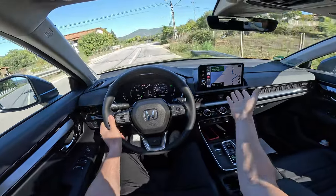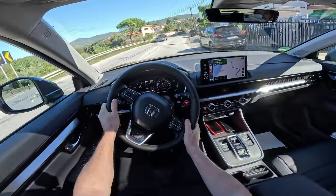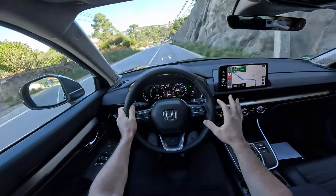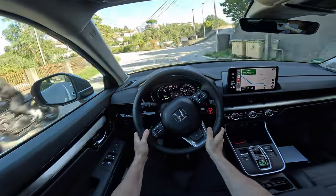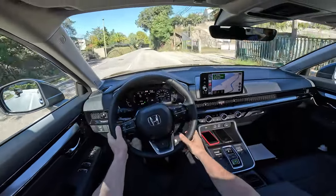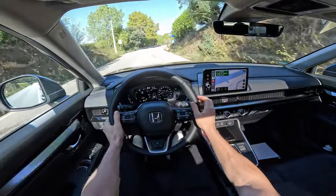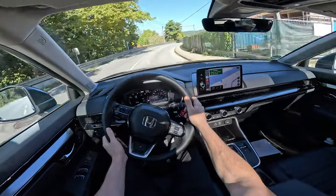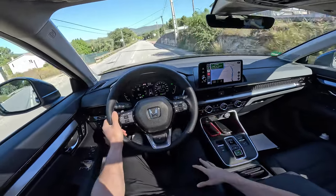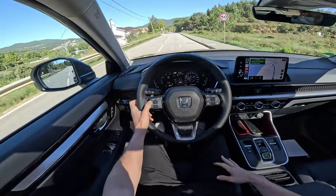It comes with wireless Apple CarPlay and Android Auto — right now the phone is connected for the route. I'll try to make three parts to this test drive series to bring you more details. In the first part we drove a mix of eco and sport. Now it's only sport mode, and in the last part I'll try to drive only economically to try to beat the WLTP estimated consumption of 6.6 liters per 100 km.